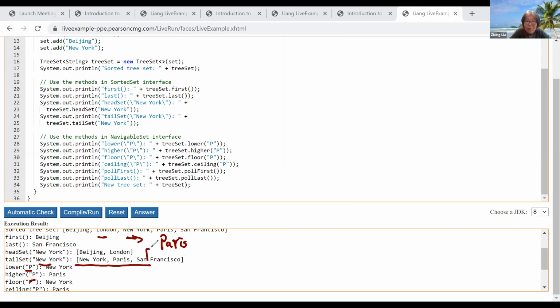You are looking for capital P, and capital P is between New York and Paris. That's why lower will give you the one that's next to P on the left, and higher will give the one that's next to it on the right. That's why it's New York, and the ceiling will give you Paris.